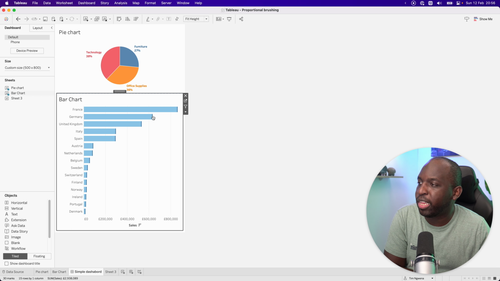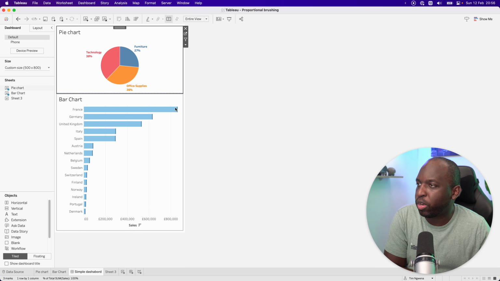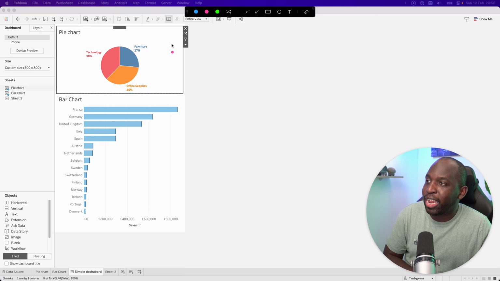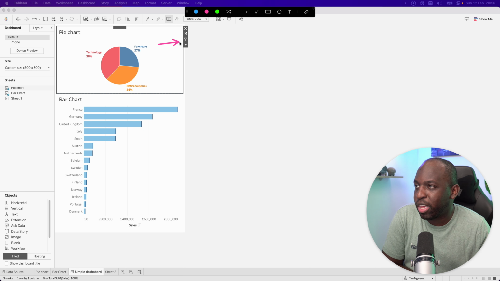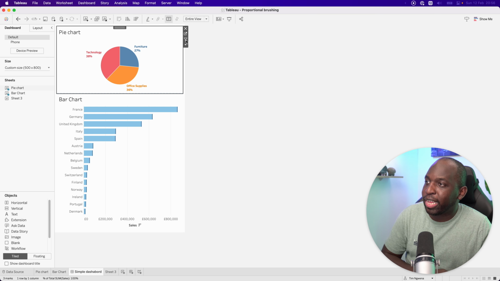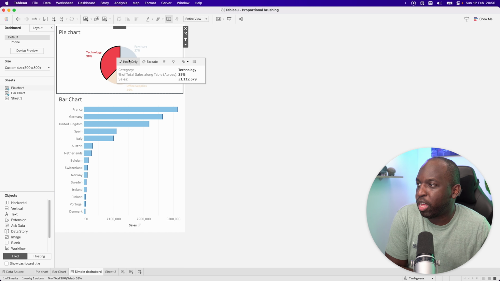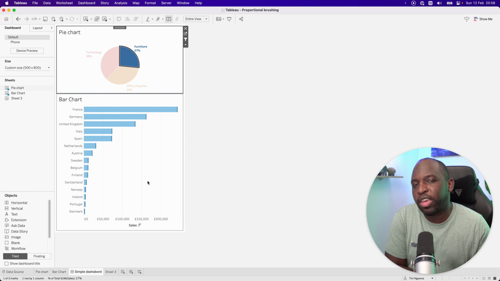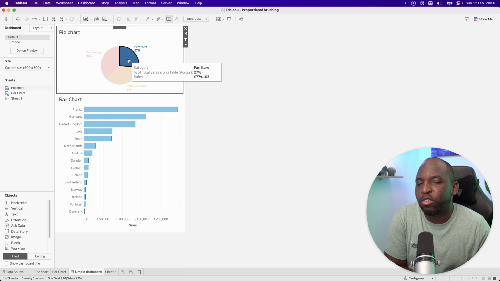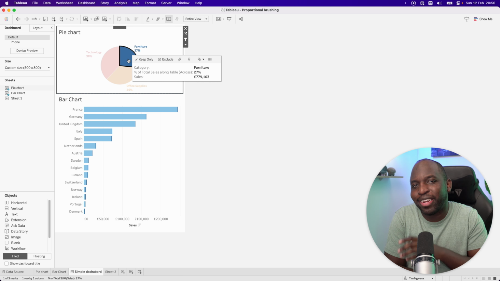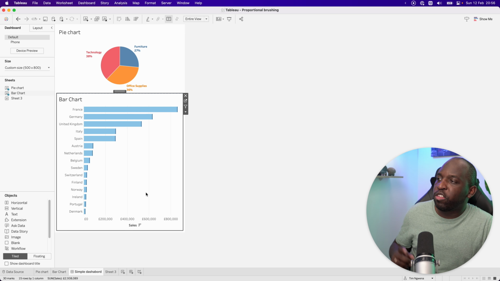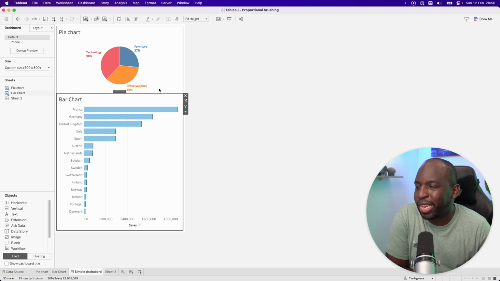So here you can see that I have two charts on a dashboard. Now, if we enable the filter, this little icon right here, and click on that, you'll see that it allows us to filter this chart. The problem with filtering is it changes the context of the visualization, and sometimes when you select an item, you just want to see how it's represented in the existing data. You don't want it to remove data from the view. And so what you can do instead is something a little bit different.